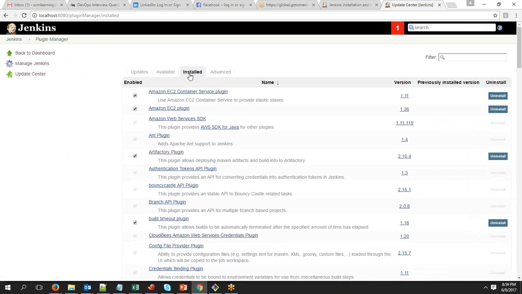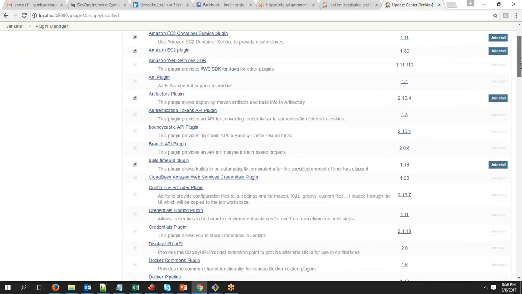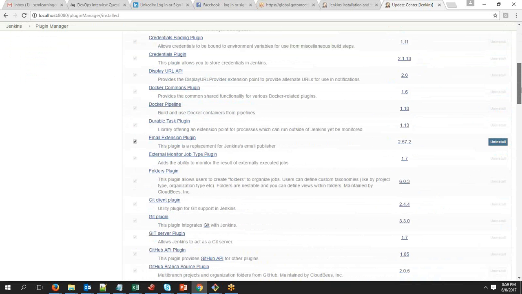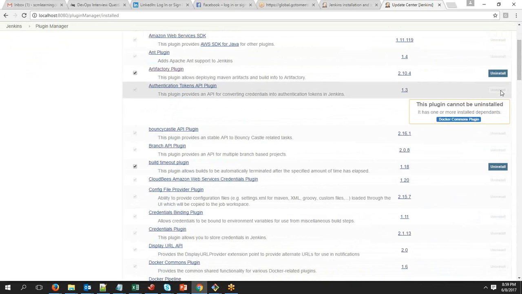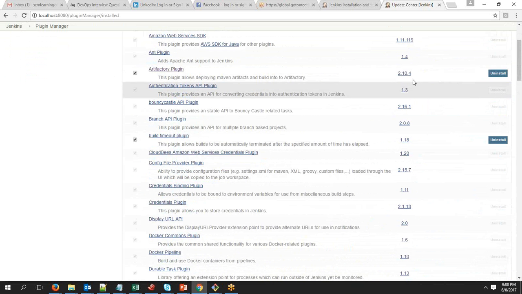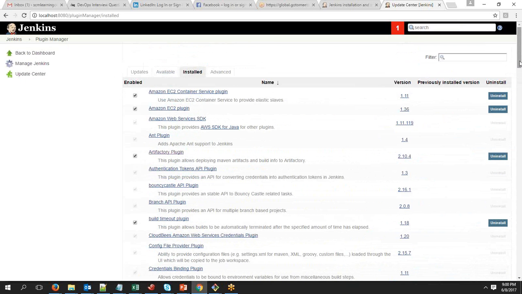If you go to the install tab, here you can see that whatever plugins that is being installed on your current Jenkins installation will be shown here. Okay, so that way here, when you have by default installed Jenkins, some plugins will come. So those plugins will not have an option to uninstall, because those are default plugin. You cannot uninstall. But all the additional plugins which we have installed based on our need will be having the uninstall option, so that now I can click and remove it whenever I don't want.